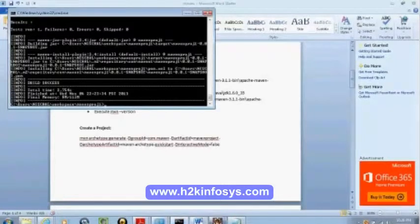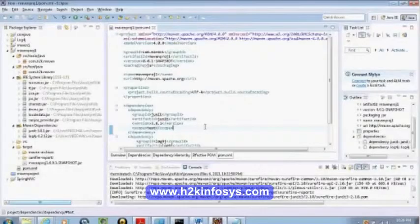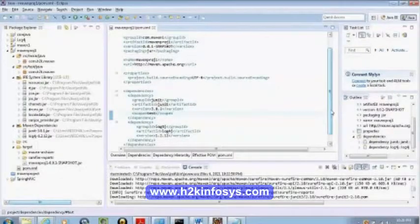If I want to change to a different version, what do I do? I just change it. I'm not sure if I have that version of this dependency or not, but if I have it, it gets resolved right here when you change the version. See folks, when I say 17, the version is present and I got this jar file. If you want to change it to another one, that's all.